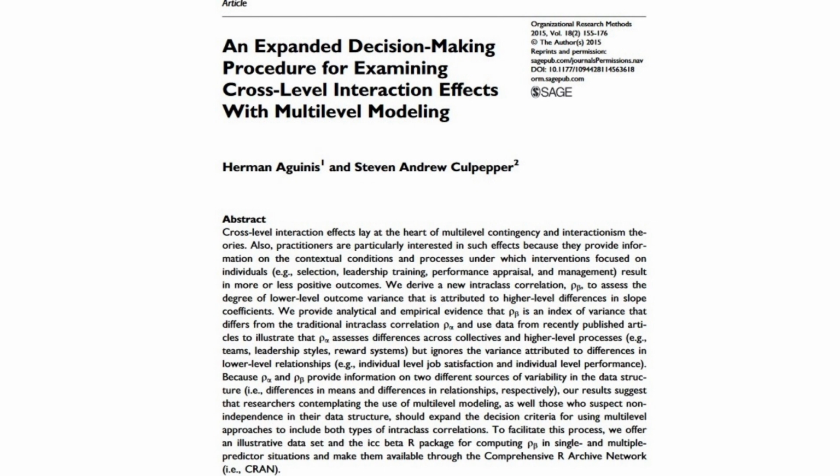Basically, this paper is all about how researchers decide if they should be using multi-level modeling. It's a fundamental question that a lot of people have when they're working with data that has a nested structure. Like employees within teams. Exactly. Or students within classrooms. Or patients within hospitals. Traditionally, researchers have used the intra-class correlation, or ICC, to decide whether there is enough variation between these groups to warrant actually doing multi-level modeling.